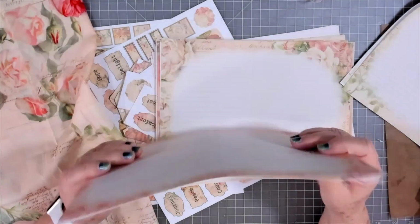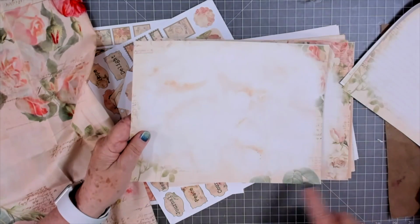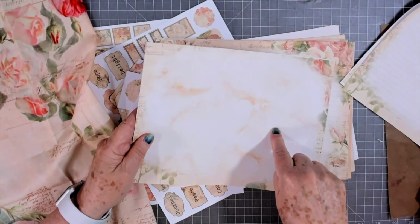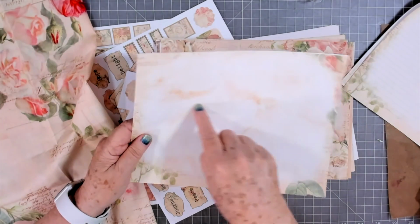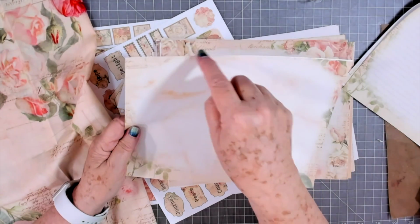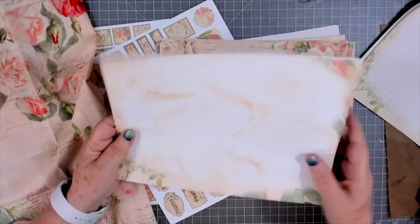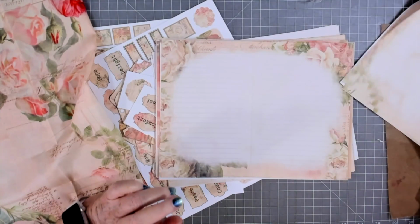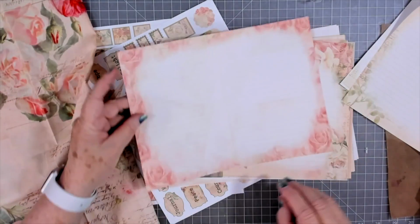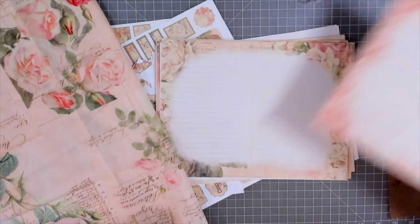So I will just take it to my sewing machine. I'll match them up and stitch around it. You can put a couple little strips of glue in here if you want, but some of mine I'll leave as pockets. I'll stitch around here, and then I'll leave this, and this is a pocket because this is going to be stitched into your signature. I've done a journal like that before. I'll try to remember to link it, but I'm going to show you some of these, and just look at the fabric as you're looking at them.